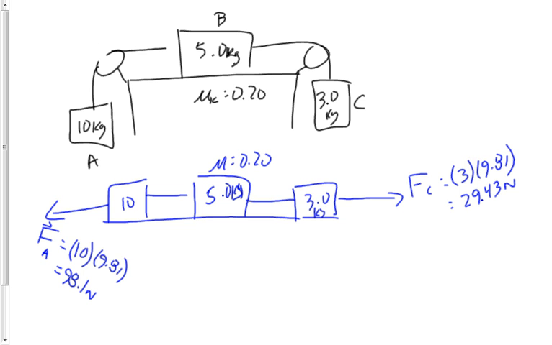Yeah, go ahead, Lewis. Okay, so for FA, Lewis is saying wouldn't it be negative because it's pulling in the opposite direction? On my diagram, I'm going to leave it as positive, although if you want to make one of them negative, you can do that on your diagram. There's nothing wrong with that, but it's not necessary on my diagram. My diagram has the directions labeled with arrows, so that's showing direction.